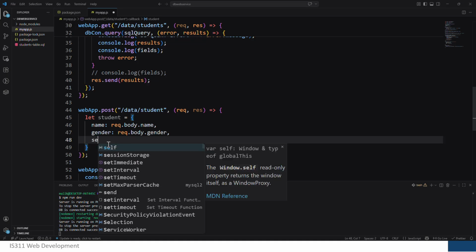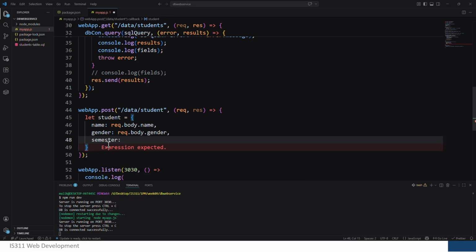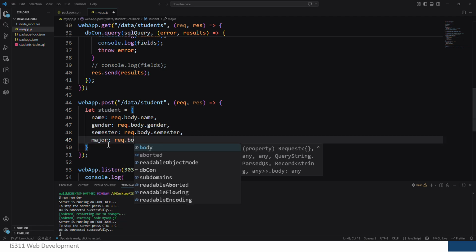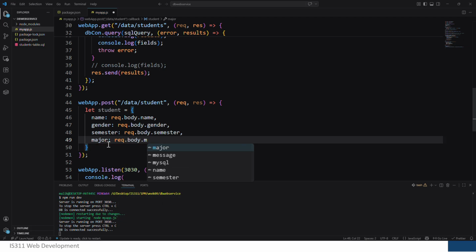Then we have the semester, request dot body dot semester. Then we have the major, request dot body dot major.